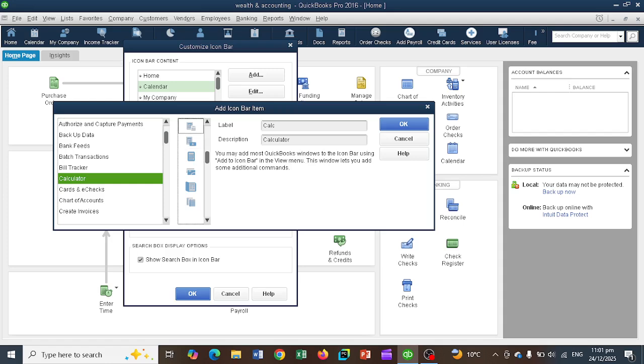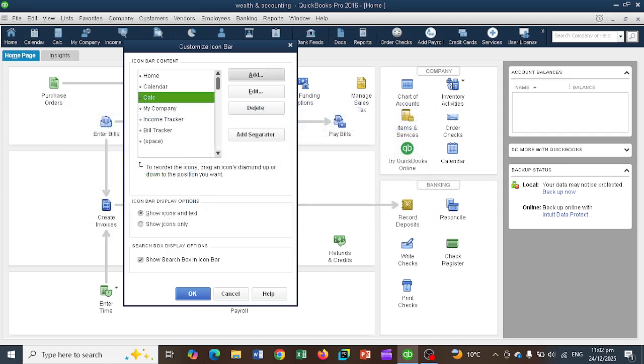For this calculator, we select this one. Here this is the label and this is the description of the calculator icon. So just click OK, and you can see that the calculator is placed here. We want to move this calculator right after the home button, so you can click here and place here.